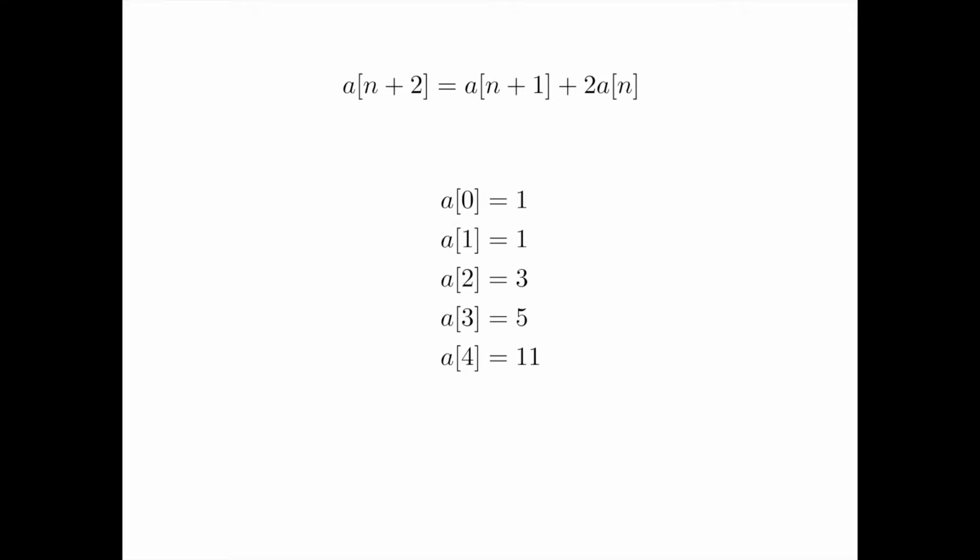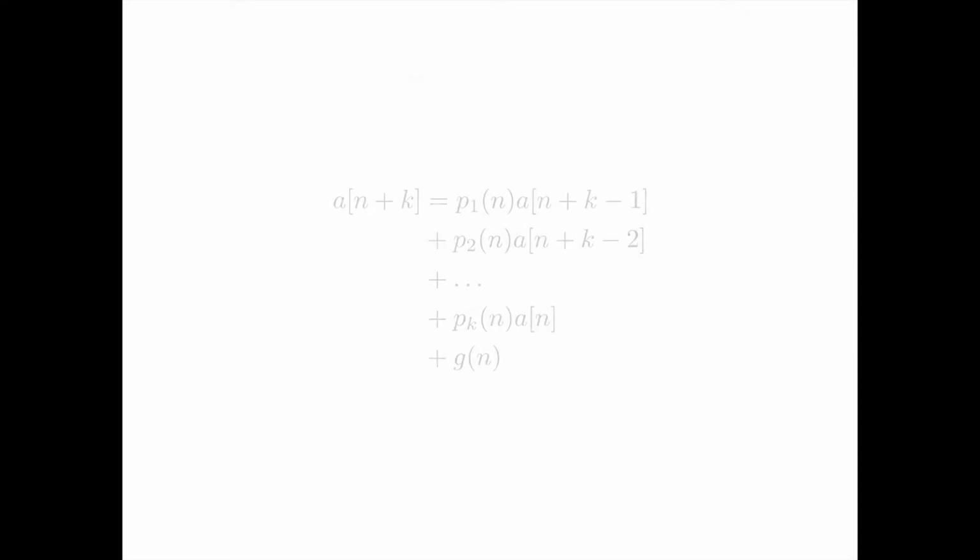Another important similarity between this recurrence and the first one is that they are both linear recurrence relations. A kth order linear recurrence can be written in the following form for some sequence of functions p sub i of n and some function g of n. These are called linear because the recurrence relation is defined by a linear combination of earlier terms in the sequence. A recurrence relation is additionally considered homogeneous when g of n is equal to 0, which is true for both of the recurrence relations we have talked about so far.